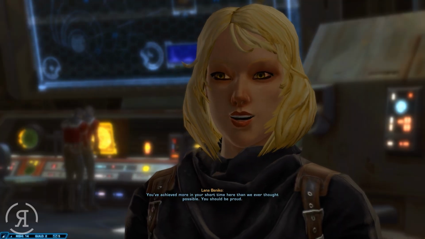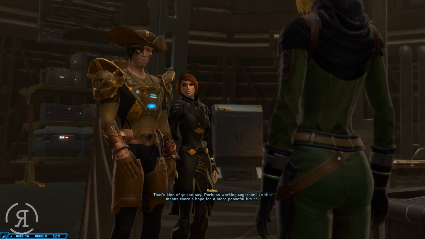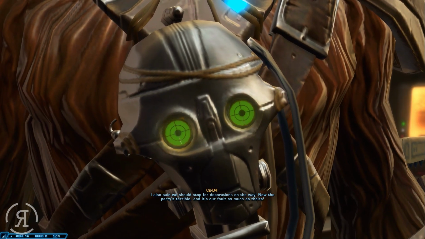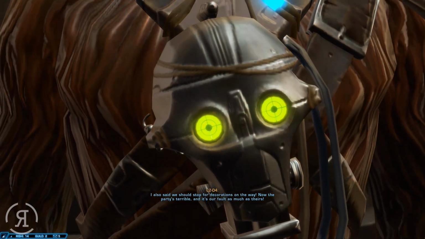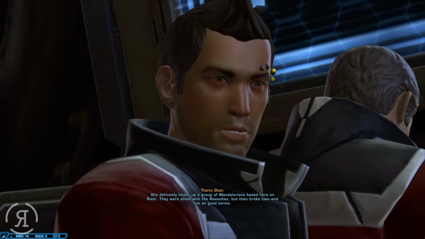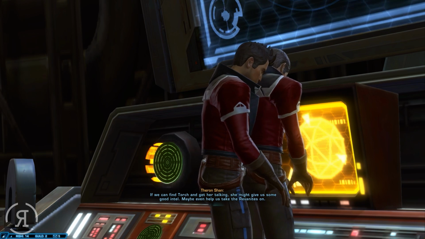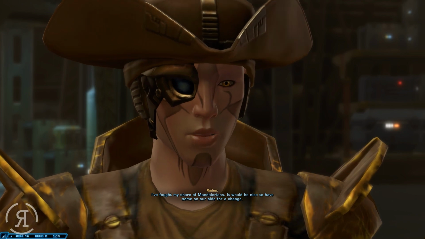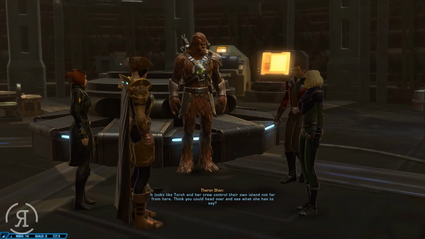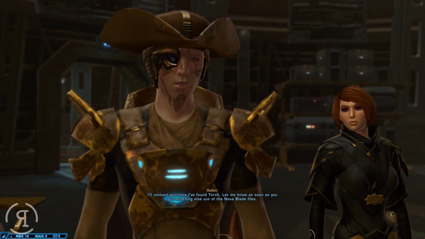Welcome back. You've achieved more in your short time here than we ever thought possible. You should be proud. That's kind of you to say. Perhaps working together like this means there's hope for a more peaceful future. Perhaps so. I also said we should stop for decorations on the way. Now the party's terrible, and it's our fault as much as theirs. Hey, slicing the Nova Blade files is slow going, but I've already found more references to this Torch person that Margok and Revan were talking about. She definitely heads up a group of Mandalorians based here on Rishi. They were allied with the Revanites, but then broke ties. And not on good terms. If we can find Torch and get her talking, she might give us some good intel. Maybe even help us take the Revanites on. I've fought my share of Mandalorians. It would be nice to have some on our side for a change. Agreed. It looks like Torch and her crew control their own island not far from here. Think you could head over and see what she has to say? I'll contact you once I've found Torch. Let me know as soon as you pull anything else out of the Nova Blade files. You got it. Good luck.